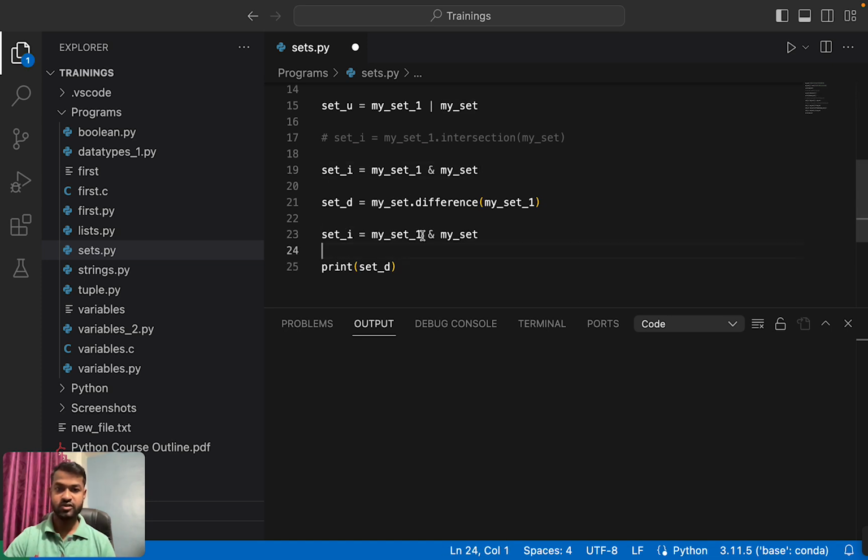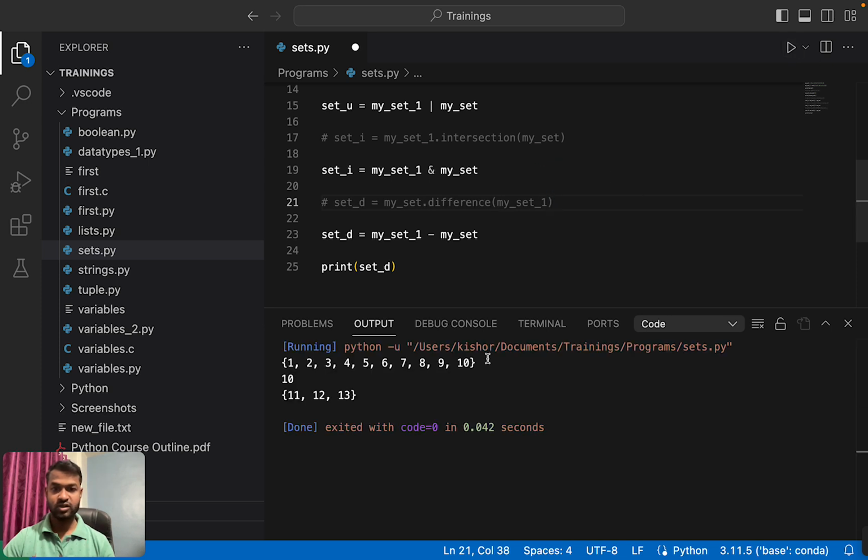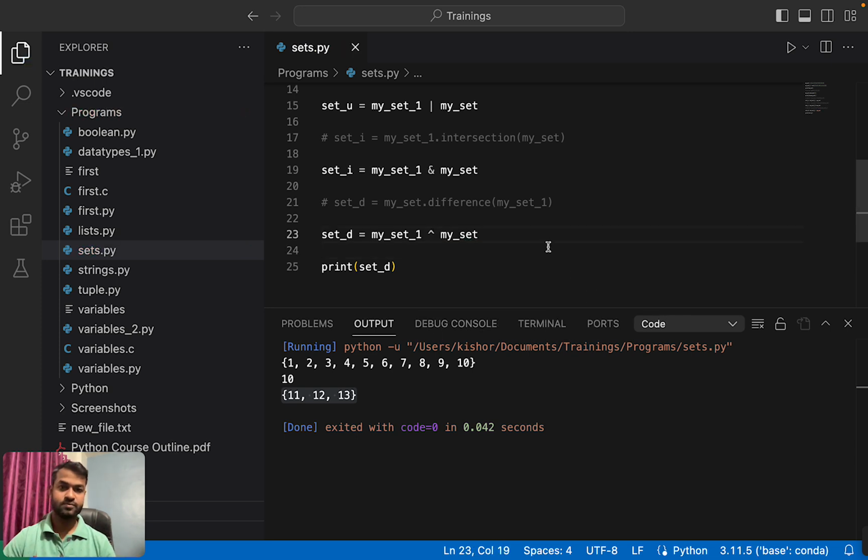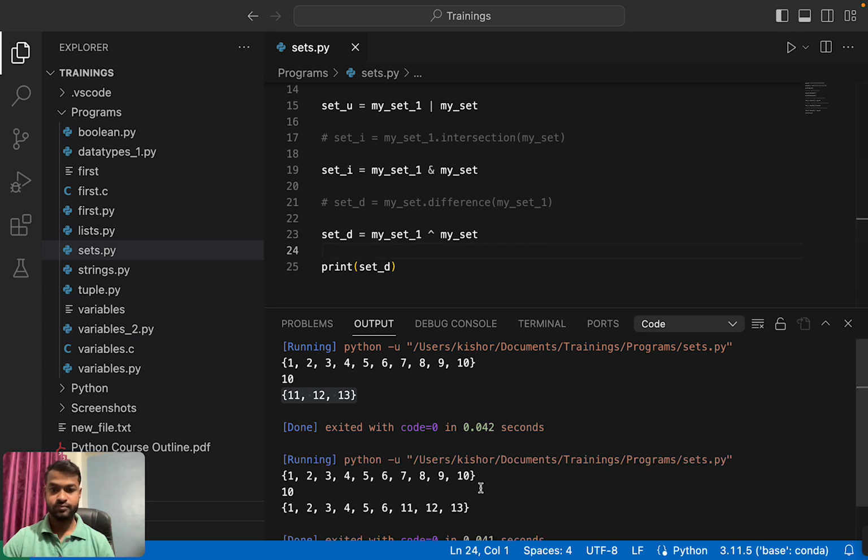Let's copy this here and use a minus operator for getting a difference. Let's see this difference. Okay, and for symmetric difference, instead of this we will use this operator character.